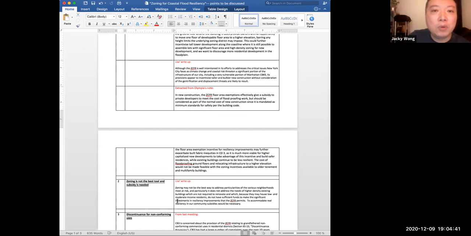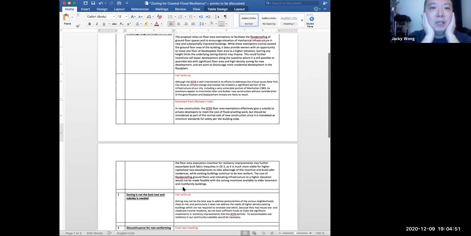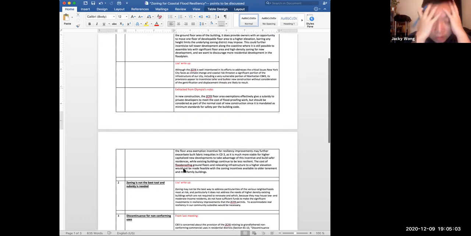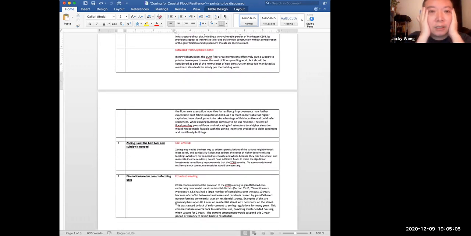So if we want to be more precise, I don't know if I could ask someone, Jim or Lisa, trouble either one of you, to maybe start working on the language for the first point. And then in the second point, Lisa and I had a background discussion, and we also agreed that we feel like certain types of housing don't have the financial ability to go through this kind of work, and it is on the second point.